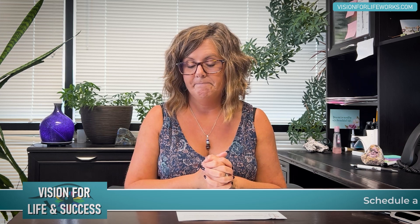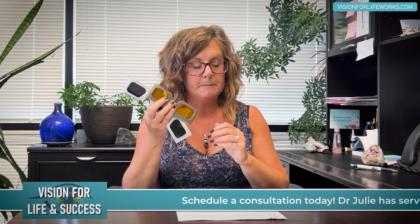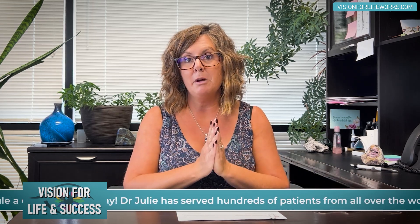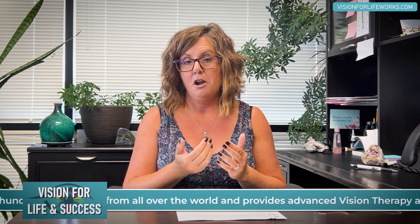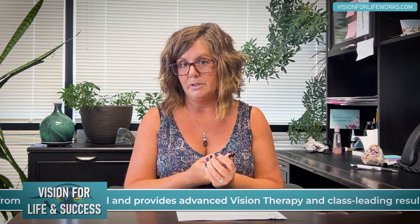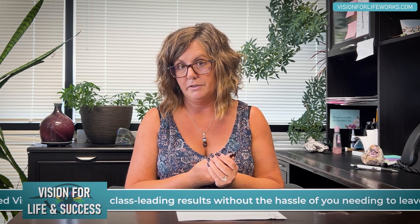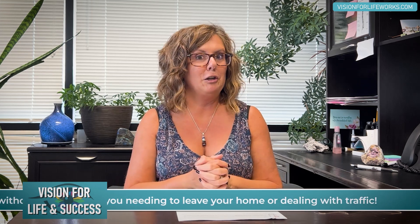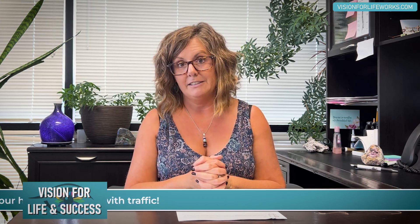What if we just used our Syntonix protocol and our vision therapy program and instead worked with those patients to reduce their myopia by 30 to 50% in about a year — without using drops that paralyze the muscles inside the eye and prevent the eyes from being able to focus for two years? I think this sounds like a great plan in comparison to two years of preventing your child from being able to focus in order to try and reduce myopia.